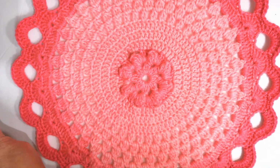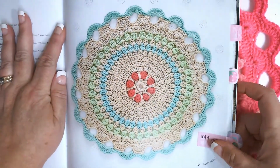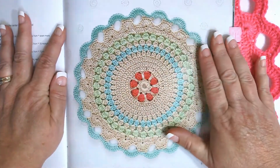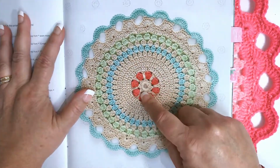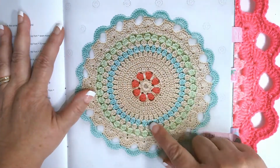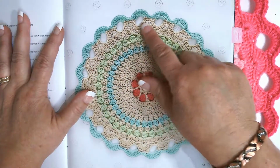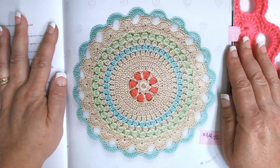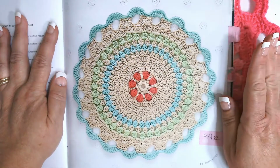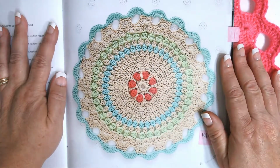Now this is what it looks like in the book. Right here. And as you can see, they use like an ecru color, like a reddish color, like a sea blue, and then the greens. So you can use whatever colors you want to use. And whatever yarn you want to use depends on the purpose of what you're going to be using it for.